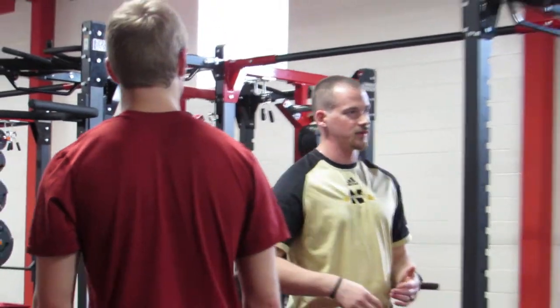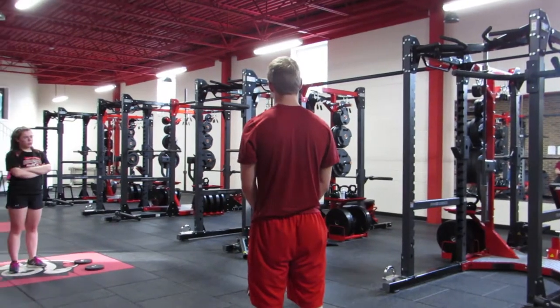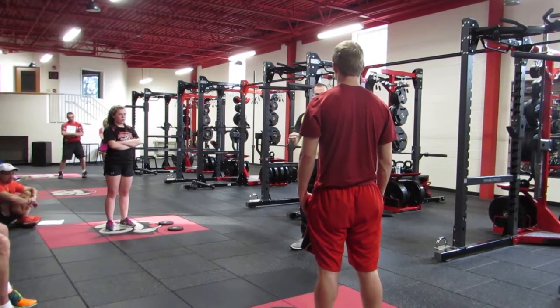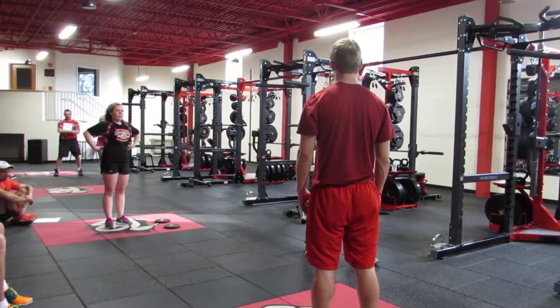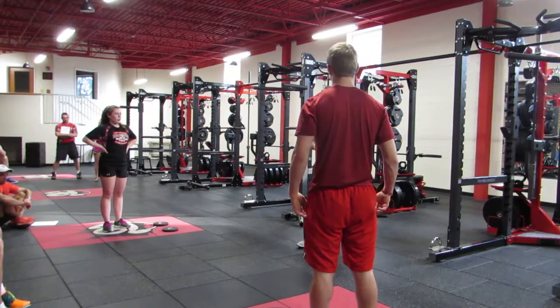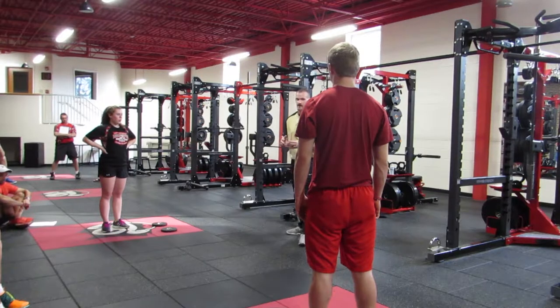Something else we can do, we can grab a tennis ball or lacrosse ball, have one laying around the house or around any of the gyms. Take your shoe off, and right below the knob of your ankle, take that ball and twist it in and loosen up all the adhesions. On the inside and outside of the ankle, it's going to make everything more pliable, more mobile, and easier to bend down and up inside the ankle joint. So it's a lot of low-tech ways to fix those immobilities that may arise.